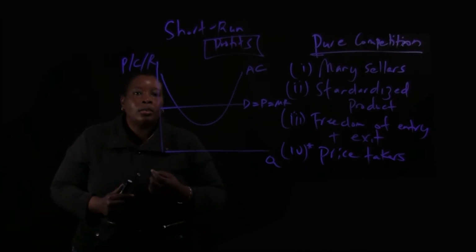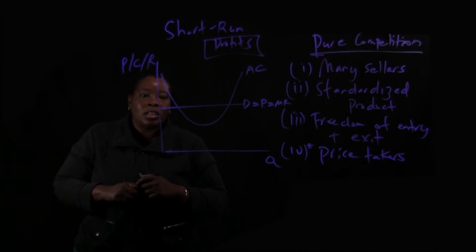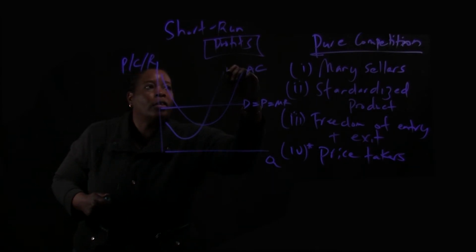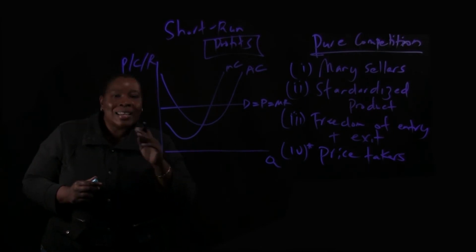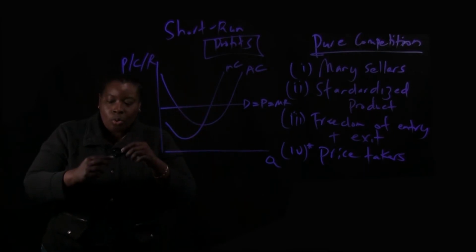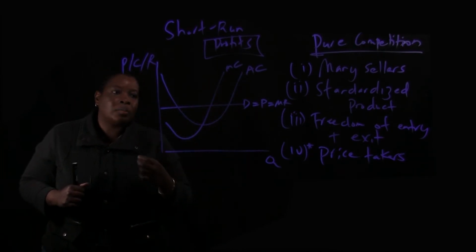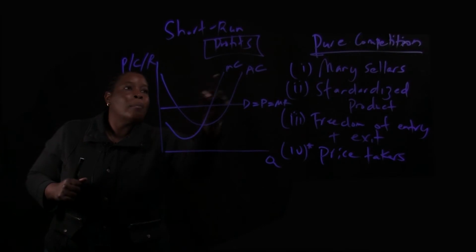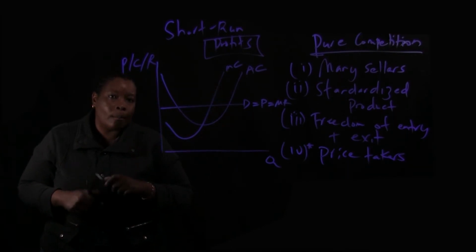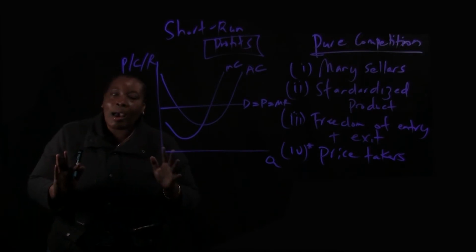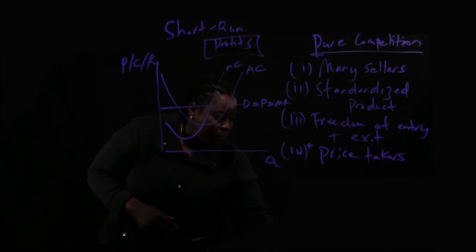Now, there's one other cost curve we're going to need to analyze all of this. We are going to need the marginal cost curve, which looks like that. And the MC kind of looks like a Nike swish. And what I want to also point out is the MC and the AC have a very specific relationship. The marginal cost will cut the average cost at its minimum point. Now we have the framework to analyze a purely competitive firm.